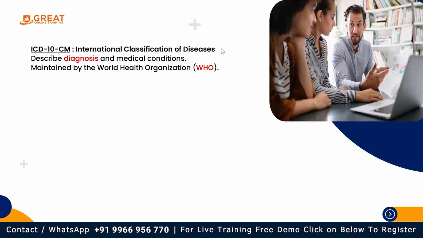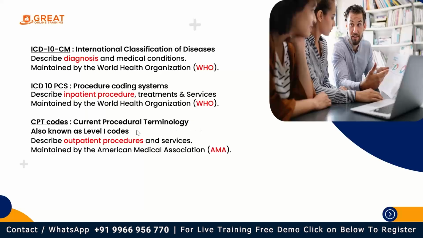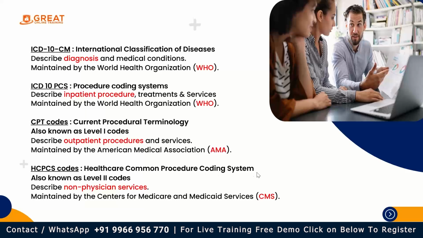ICD-10-CM, International Classification of Diseases, describes diagnosis and medical conditions, maintained by the World Health Organization (WHO). ICD-10-PCS is the procedure coding system, describing inpatient procedures and services, maintained by WHO. CPT, Current Procedural Terminology, also known as level 1 codes, describes outpatient procedures and services, maintained by AMA. HCPCS, Healthcare Common Procedure Coding System, also known as level 2 codes, describes non-physician services and is maintained by CMS. Okay, so ICD is maintained by WHO, CPT codes by AMA, and HCPCS codes by CMS.